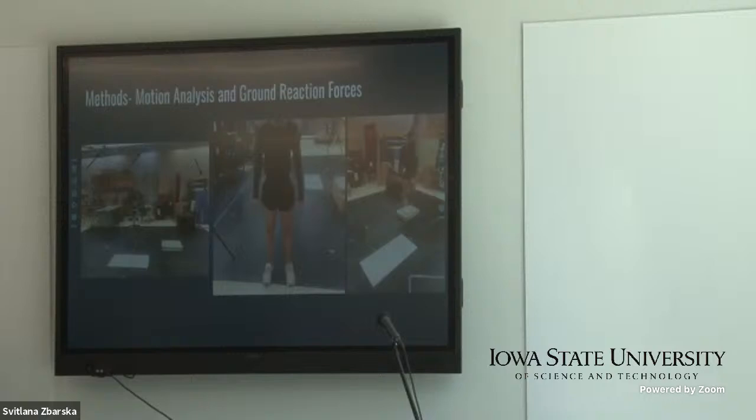So to talk a little bit about the jumping maneuver, it begins with the participant standing on their dominant leg in a slight squat with the knee bent. I then ask the participant if they are ready to perform the jump, and I will give them a verbal cue when it's okay to go.